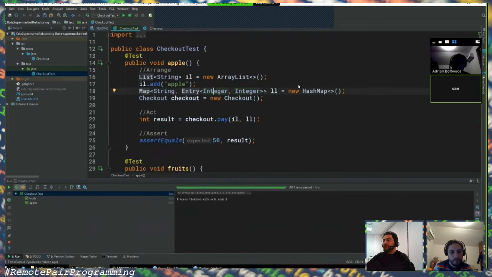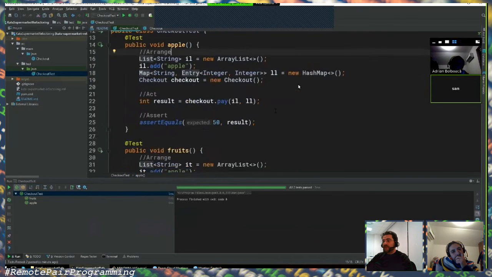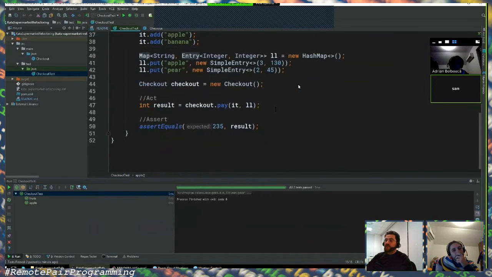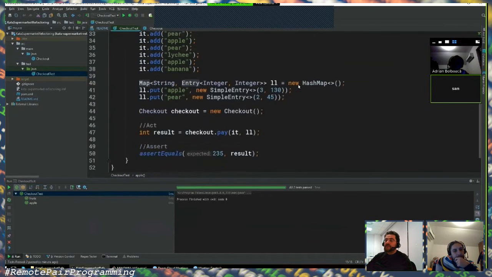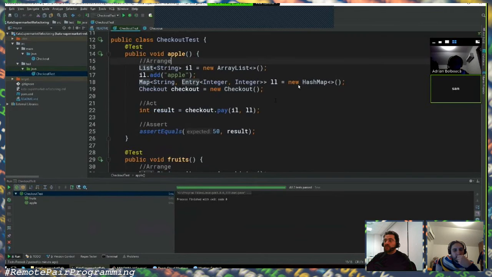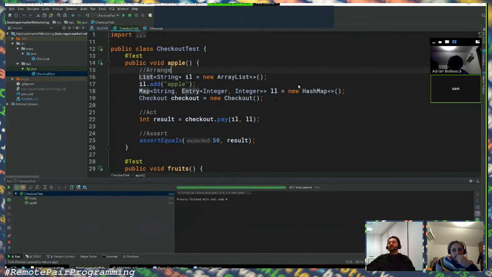Are we allowed to refactor the tests right now, or do we want to cover our code a little bit more deeply, because I think 2 tests is not enough.